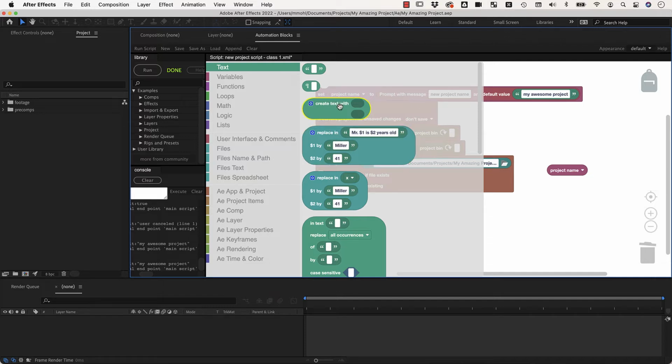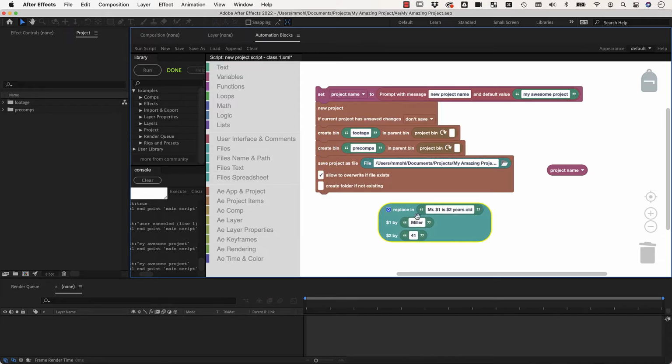We can use both these blocks to achieve what we want to do, and let me first start with this one here. So this one takes a master text, so to speak, and then you can insert here placeholders like $1 or $2, and they will be replaced by whatever you put here. It's like in this text, the $1 and $2 are replaced by something else.